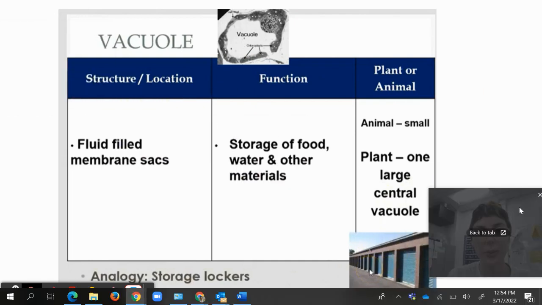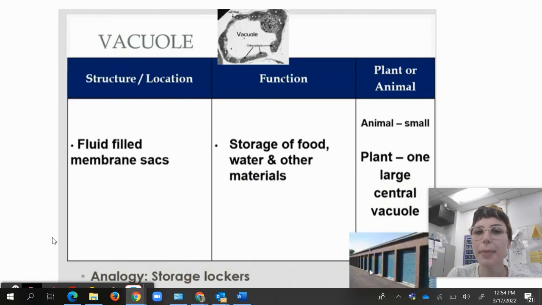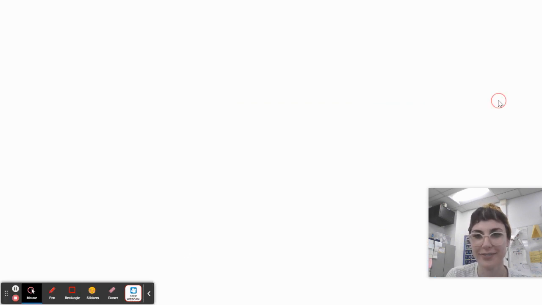Okay, the vacuole of the cell. This is a plant cell, and you know it's a plant cell because plant cells have enormous central vacuoles, and it's full of water, and that makes sense. It's like a plant's little water storage house. But for animals, they also have vacuoles, but they would be much smaller, and they're also storing things like food and water and materials for the cell. So basically, they're just little sacs if they're animal cells, and one big sac if it's a plant cell that stores things. So my analogy is that it's like the storage lockers at the company.